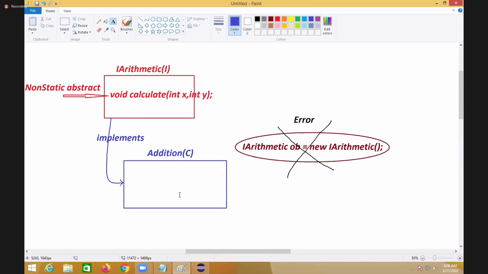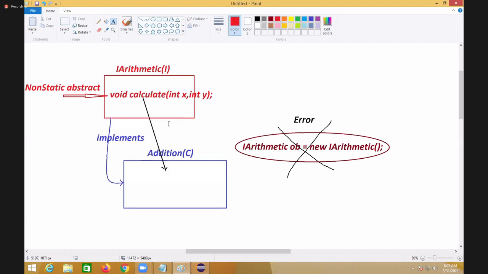Now once the class is implemented from the interface, one rule is there now. The interface says, take my method. My method does not have a body, but you take that method.